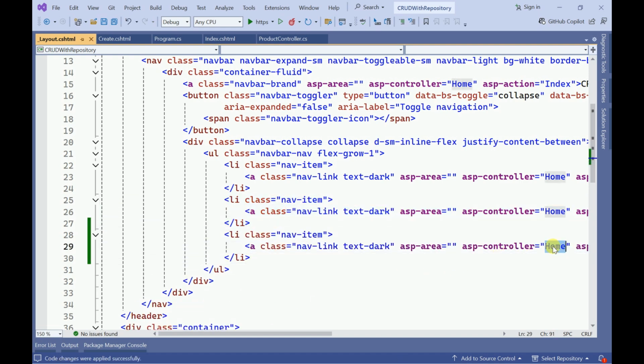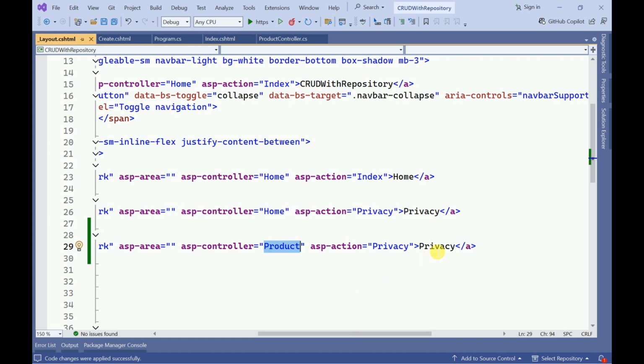I am going to use controller as Product. This is my product controller and this is the hyperlink name. Whenever the user clicks on this product hyperlink, it should go to the Index page where we can see all the list of products. Run the application now.